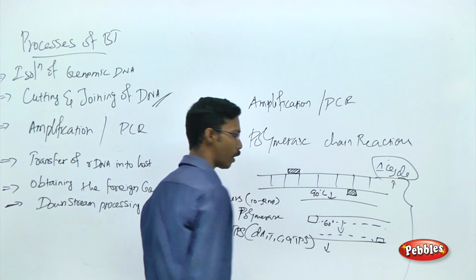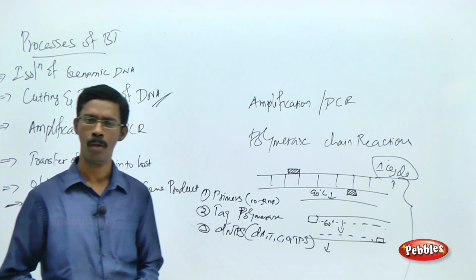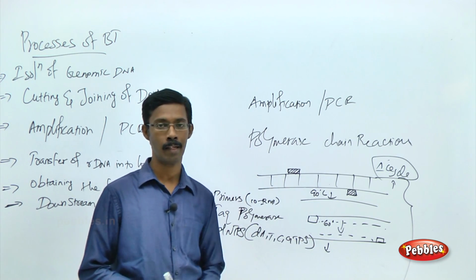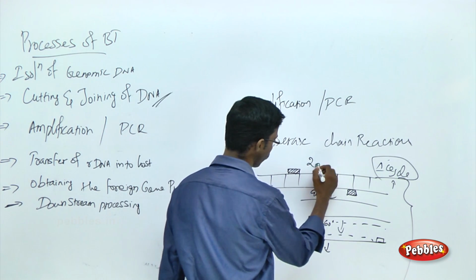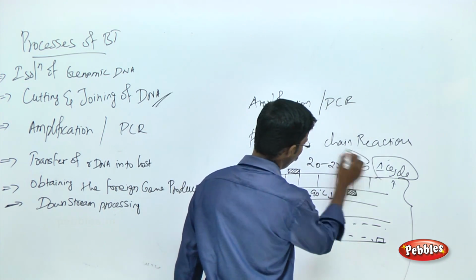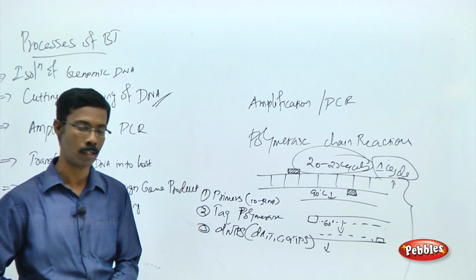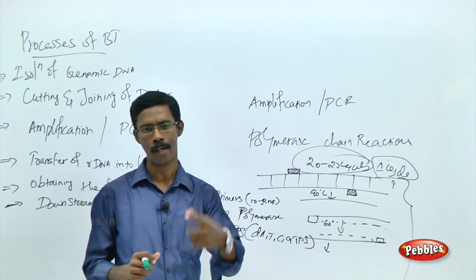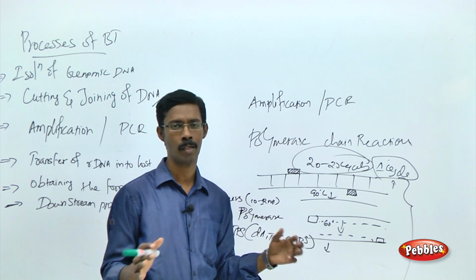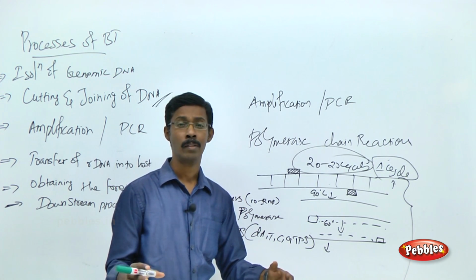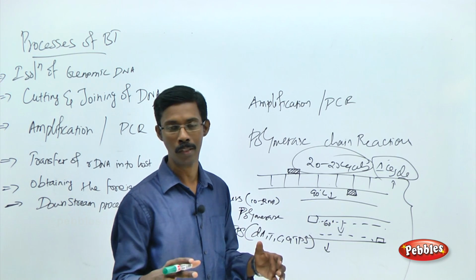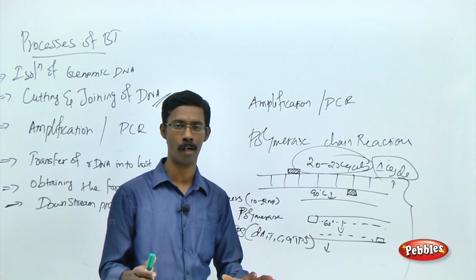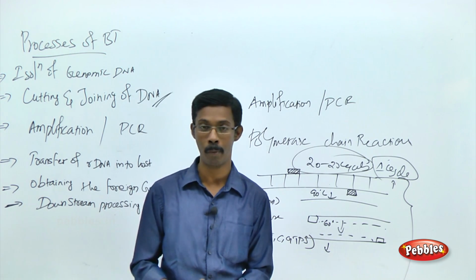This first cycle will take a few seconds to a few minutes. So we are going to give some 3 to 4 hours for the cycles. Normally we will go for 20 to 25 cycles. So what will happen after 20 to 25 cycles? Only the required gene will get amplified again and again. After some 25 cycles you will have millions of copies of your required gene in the PCR tube, in the PCR machine. These are the steps involved behind the polymerase chain reaction.